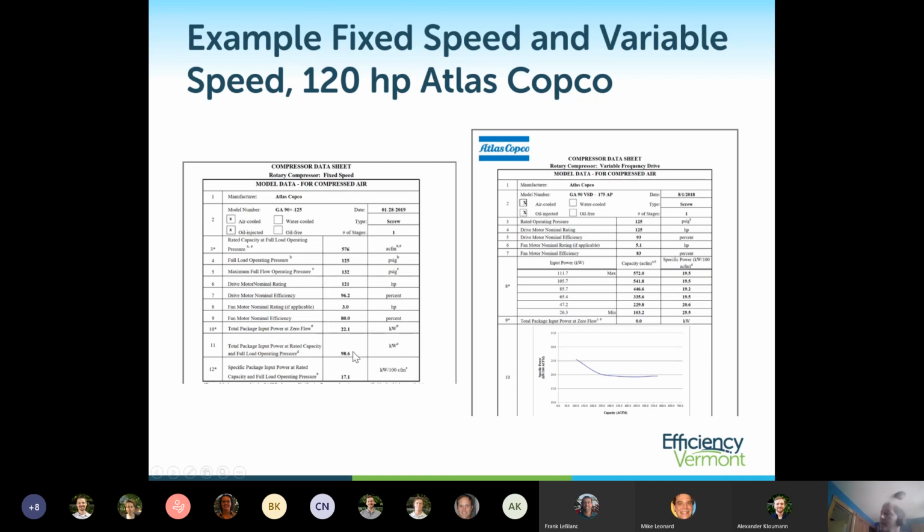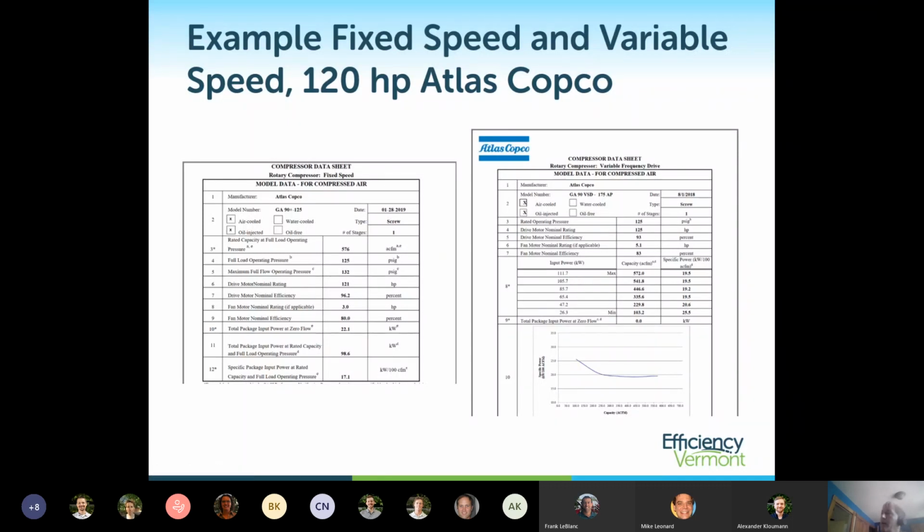The total package input to produce 576 CFM is 98.6 kW. You can see here, the total package input to produce just a little less flow is higher, 117.